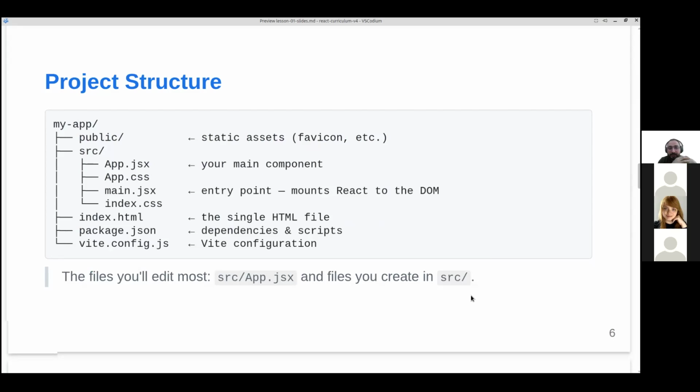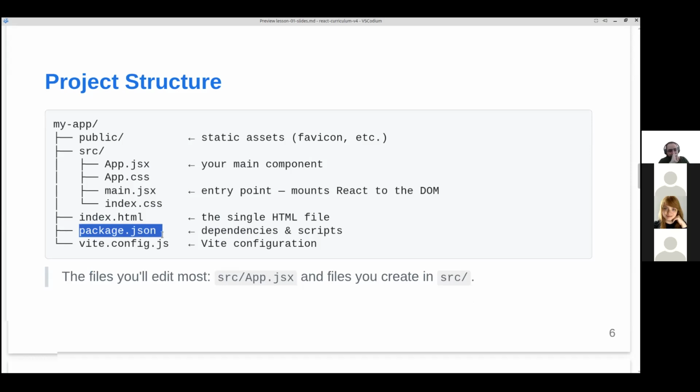So the Vite command, the first one, creates a lot of files and folders for us. The important one we have at the top is the public folder. This is for static files. Think like images, file icons. We also have the package.json.